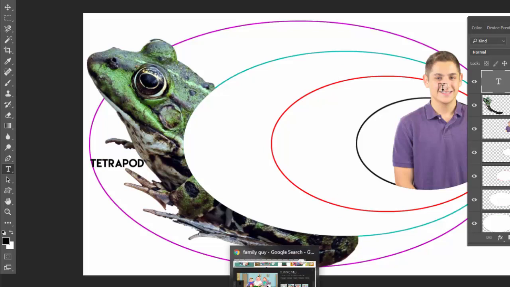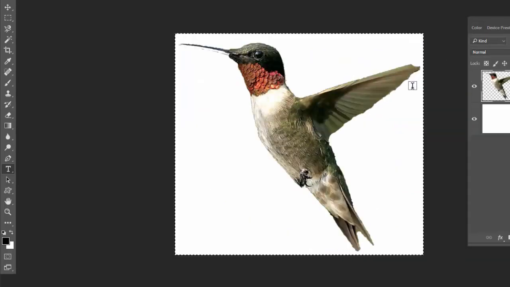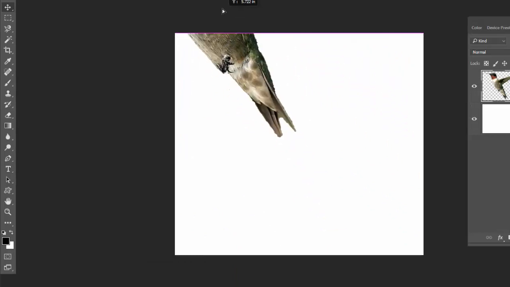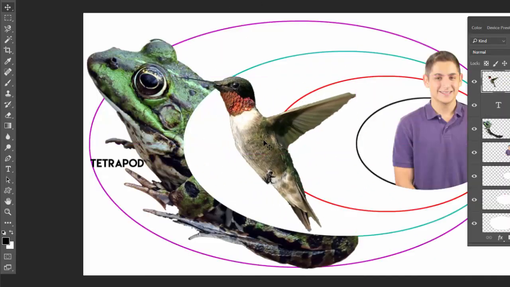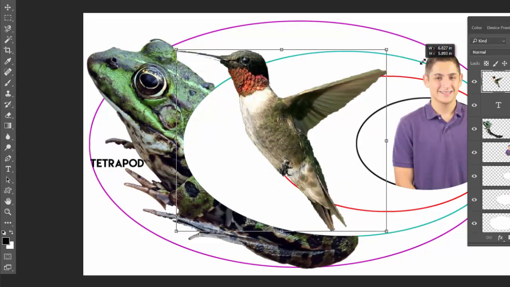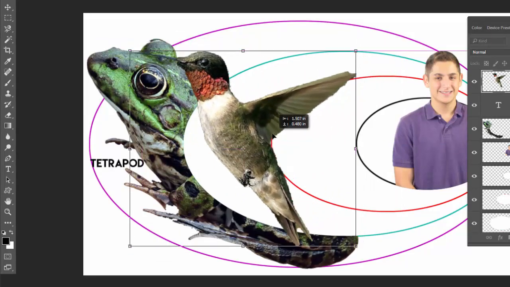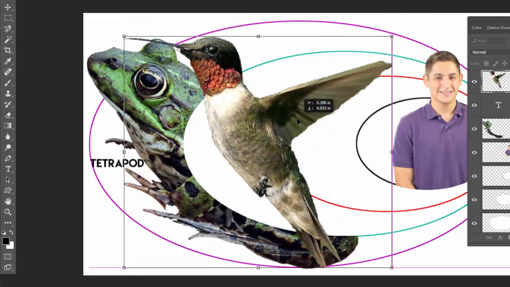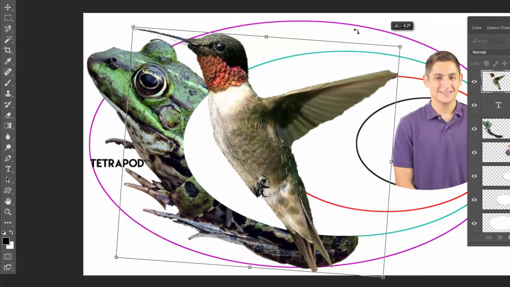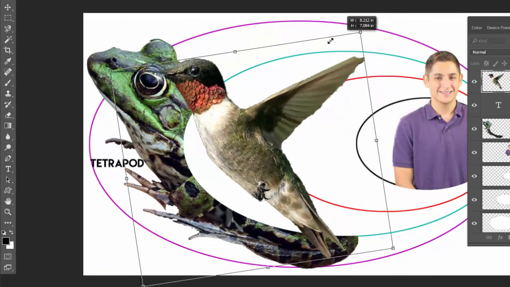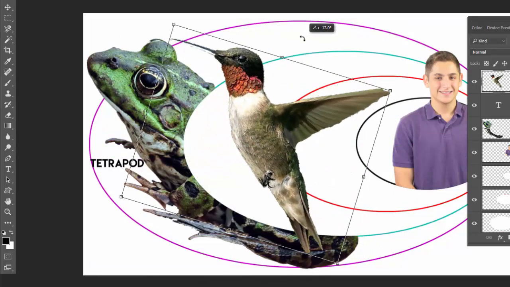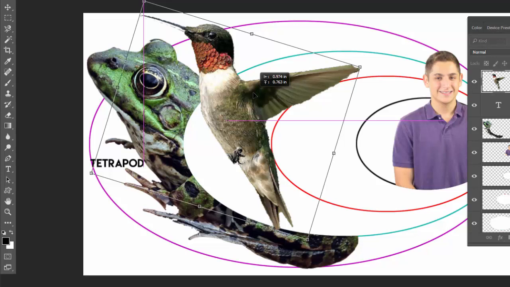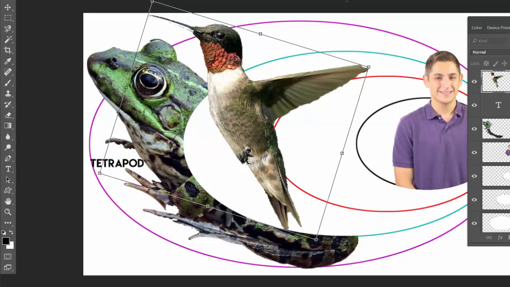We'll do one more quick species. And I think I saw, here we got this bird real quick. I'm going to use the move tool, and I'm going to simply drag it into right here. I'm going to press Command T to shift the size, make it a little bit bigger. And you're going to want to play around with it. This might require a little bit of finesse because we want to include the wings, right? And so let's say Command T, I'm going to pull the mouse away so that it looks a little bit like this. All right, great.